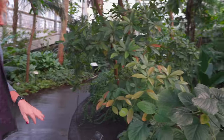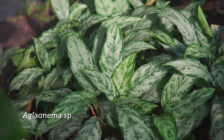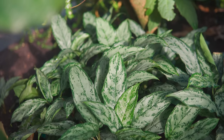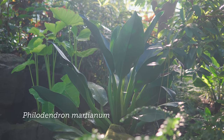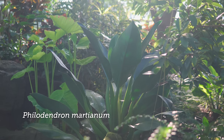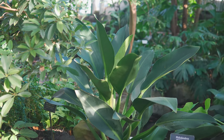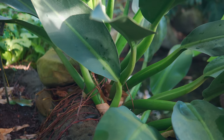Very good. You know, lots of little aglaonemas also in this collection that really kind of brighten up a dark spot. Look at the muscular nature of the philodendron. Now there's a cultivar name called Fat Boy. Ah, really? Yeah. But this one is very robust. You have to have the space.